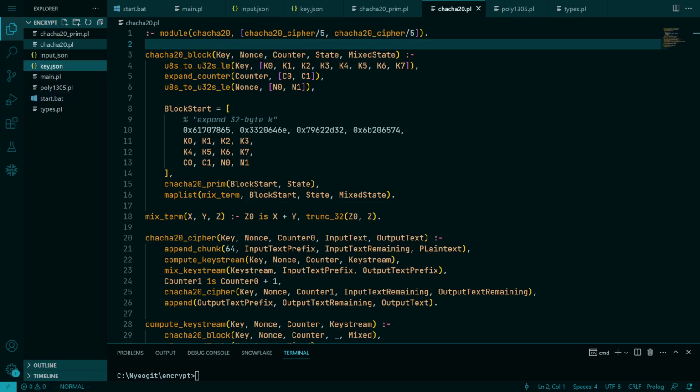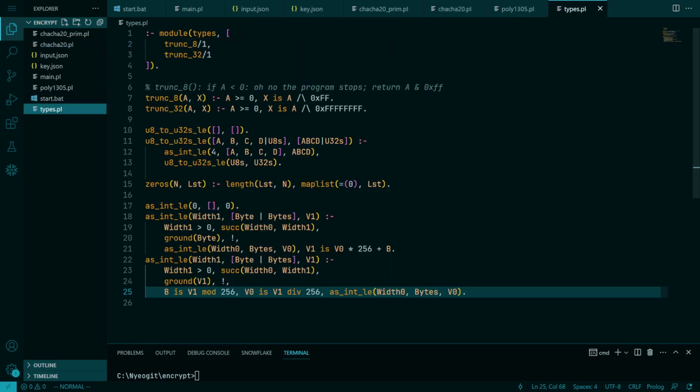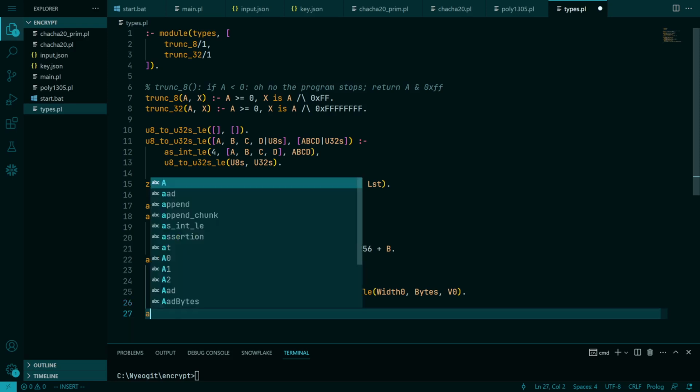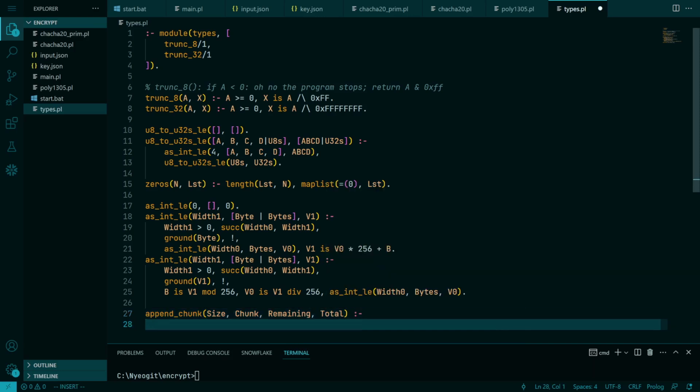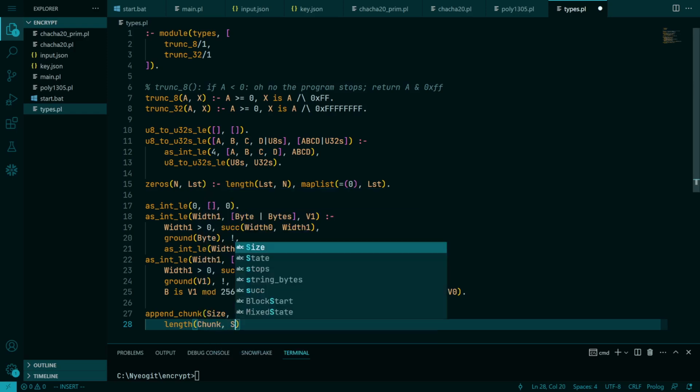Cool. So let's see. We've got one other function to throw in there. It's that append chunk function that I mentioned earlier, which fortunately I still have lying around somewhere. Yeah, this one is on the complicated side, but it's not significantly more complicated than asint le. There's actually two ways to write this, and I'm tempted to do it the simpler way. But no, I think I'll do it the way I did because I'm more confident in its correctness.